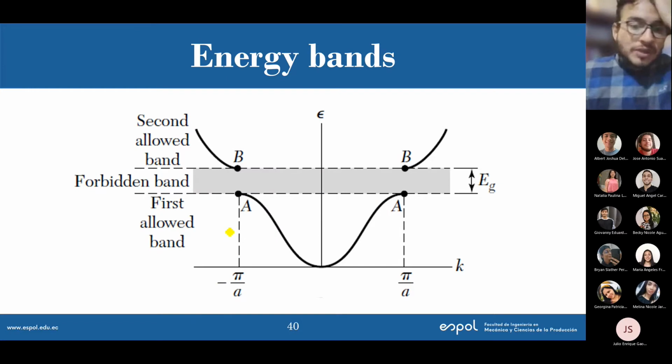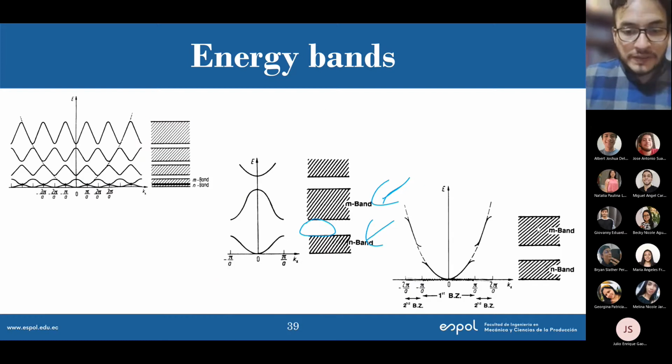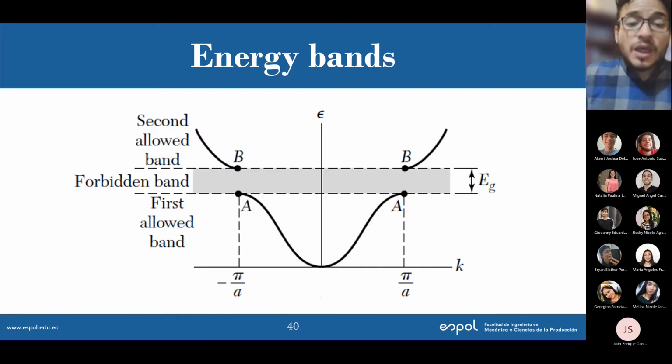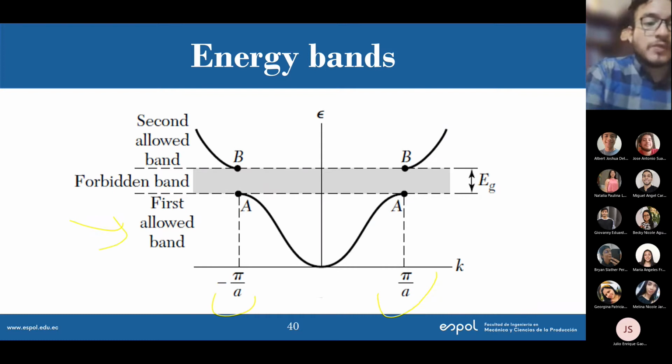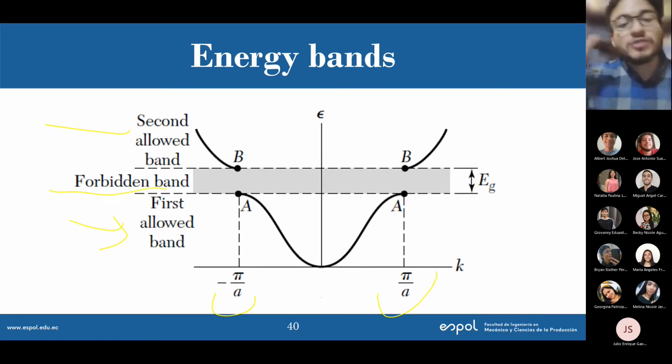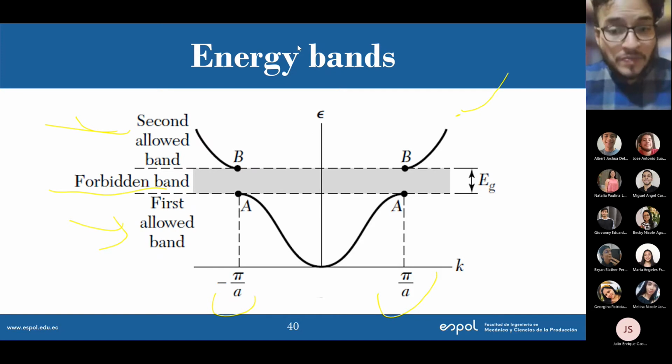Now, I'm just gonna mention something, because this is gonna take us to the next concept that I already mentioned a couple of minutes ago. So this is the same graph, right? Just I guess better looking, but it's sort of the same as this graph. And we have again the first allowed band, we have the critical points, and we have the forbidden band, or energy gap, and then we have the second allowed band, and then this can keep going and going, remember, as we said, right? Another energy gap, and this will continue, and so on and so on, okay?